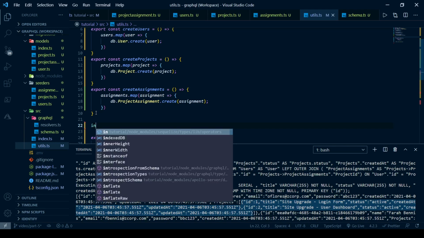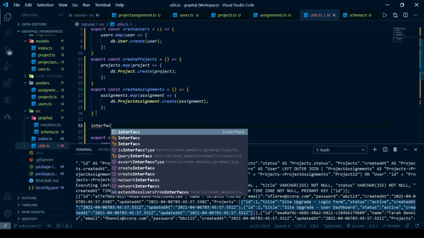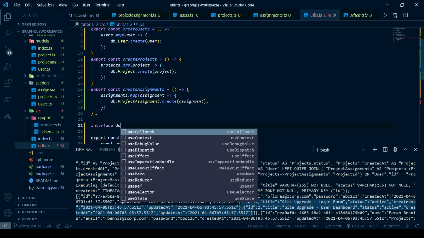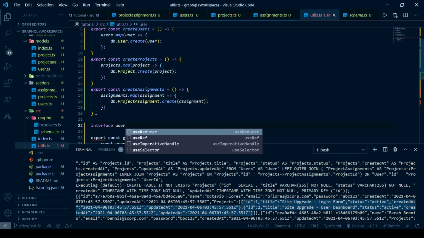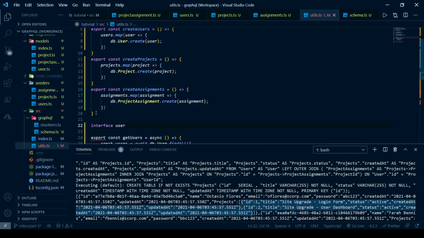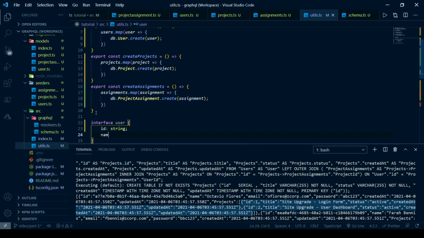So we can say interface user, let's make it lowercase user, because we don't want to confuse it with the model user, which is totally different, because in our database there isn't a list of projects in the user record. So there will be an ID, of course, which is a string. There will be a name, which is a string.